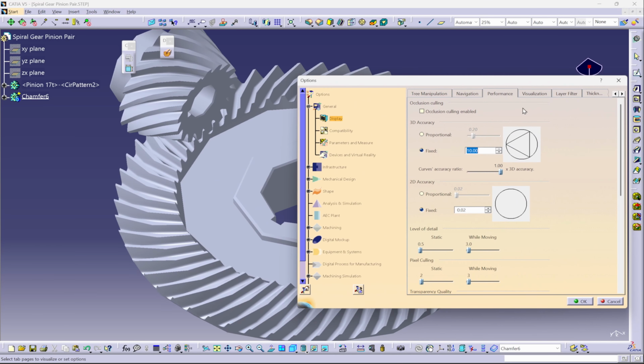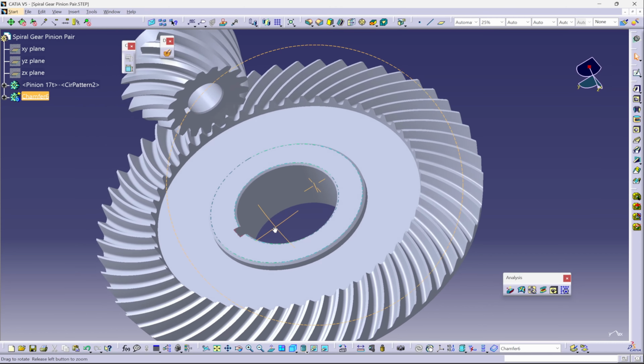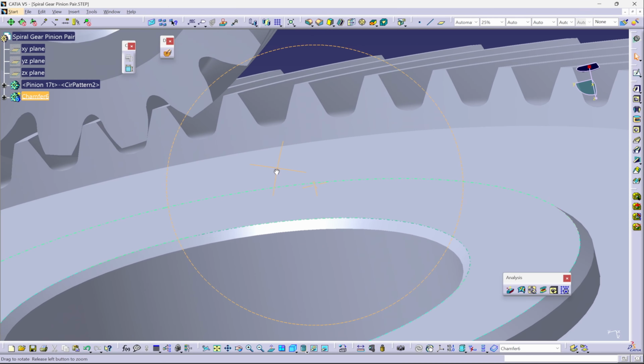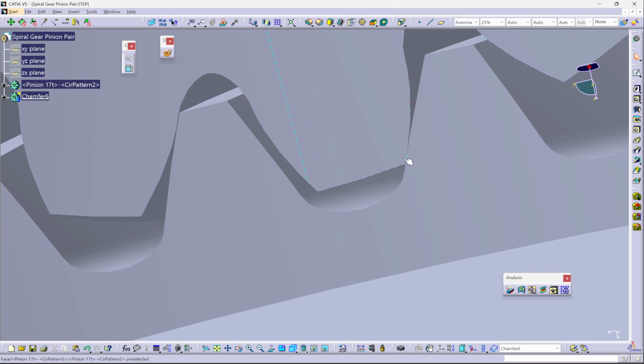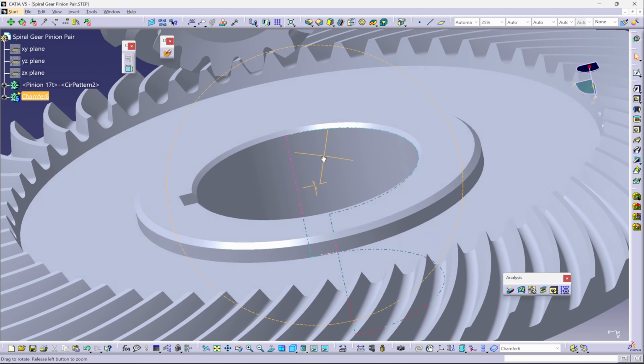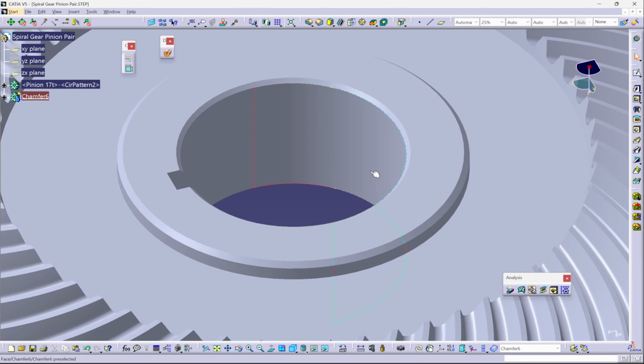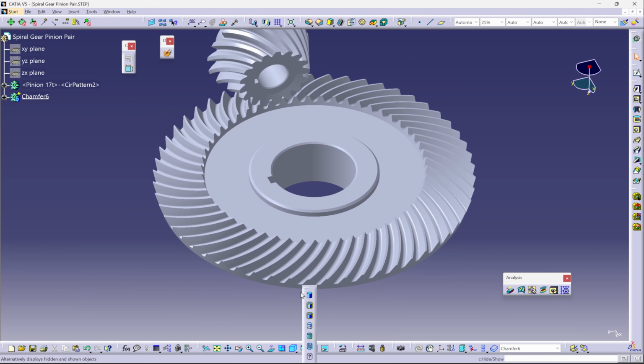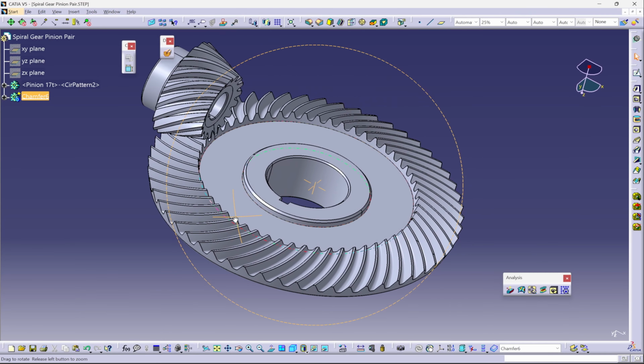Now by default, CATIA will have a value of 0.1. This is for a fresh install, and you're going to see that with those settings, we're going to have the following profile over here. So we see how that is a lot more smoother, this inner circle over here as well. If I will also enable the shading, it will look like this.